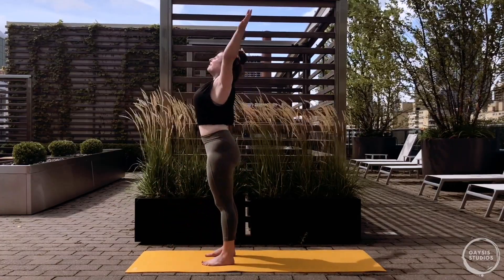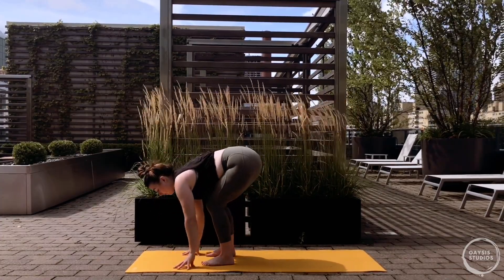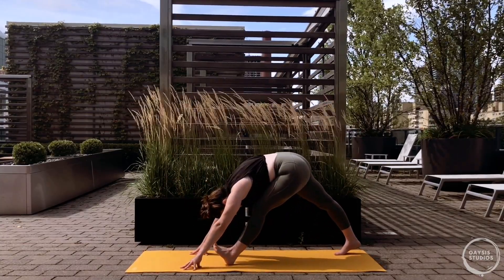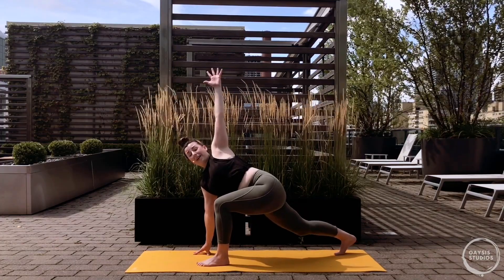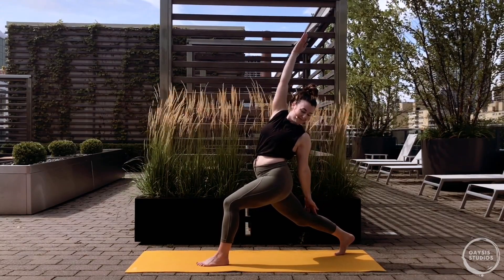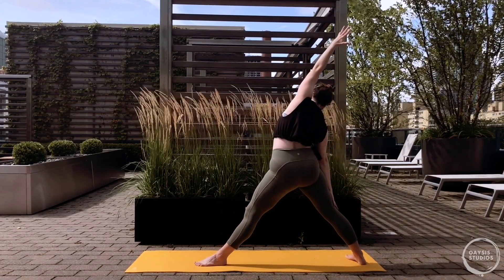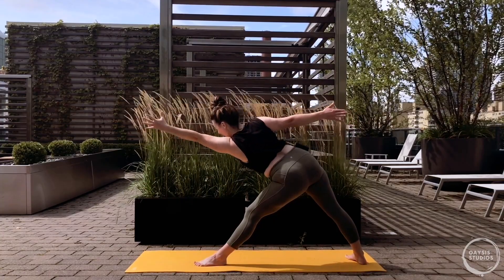Gently release the fingertips down to the mat, lift and lengthen inhale, fold on down, exhale up to standing. Right back into your fold exhale, lift and lengthen inhale - second side. Exhale, fingertips down, right foot steps back, left foot is forward - inhale runner's lunge, chest forward. Exhale pyramid pose, press your hips back to straighten the front leg, maybe lifting the toes. Re-bend the front knee, stay on right fingertips, inhale the left arm up and hold - bend the back knee a little, exhale carefully rise up into your twist. Lean back inhale, exalt your twist - warrior two exhale, spin the back heel flat, open up. Left palm flips - reverse warrior inhale hold.